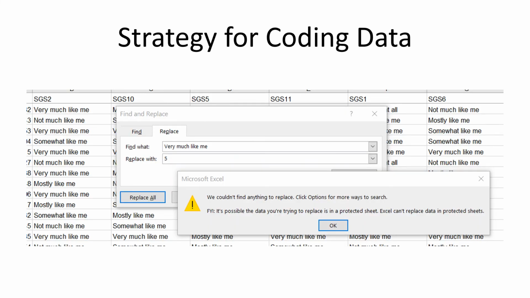But what if you get a message that says it couldn't find any responses to replace, and you can see one right there? If you copy and paste the response options, make sure to delete any extra spaces at the end or the beginning. The search feature is sensitive enough, it will say it can't find the phrase because it doesn't have that space. If you typed out the response, check for typos.